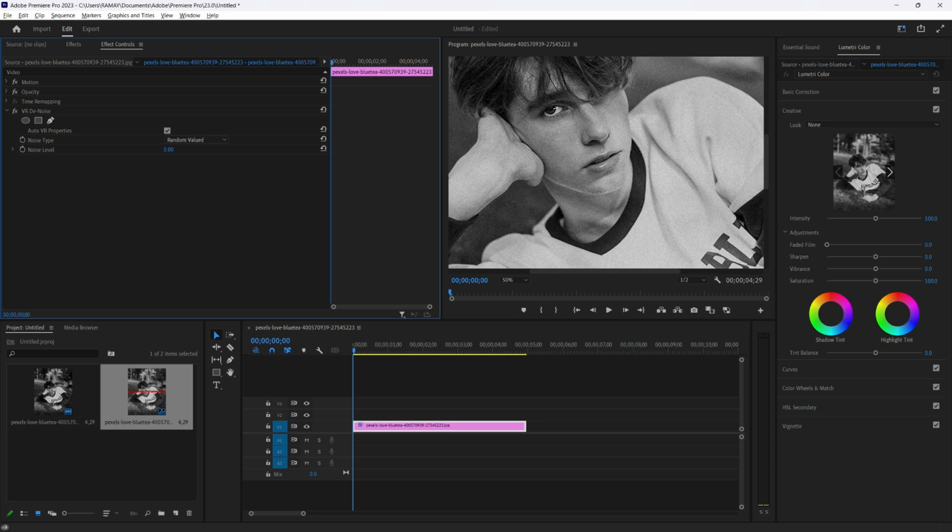A higher noise level will make your video smoother, but be careful. Setting it too high might make the video look overly soft. If you find the video looks too smooth, try lowering the noise level slightly. This will bring back some of the original texture without reintroducing too much noise.